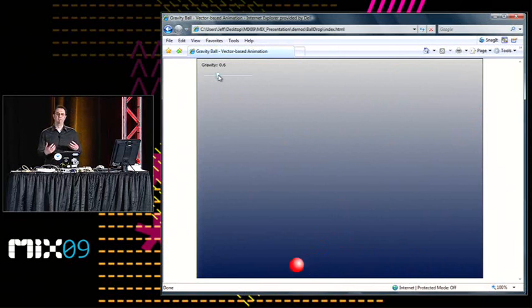So you can see this has a very different feel to it than I had with the storyboards. It's a little bit more organic. It's a little bit more interactive. And I've even gone so far as to include an option to change the gravity in real time. So if I want the ball to float around the application, I can let it go. One of the things I like doing is to grab it and get it up here near the top a little bit, and then jack up the gravity and watch it drop.